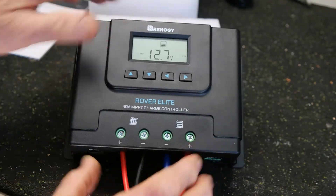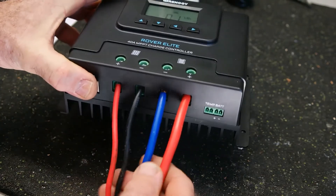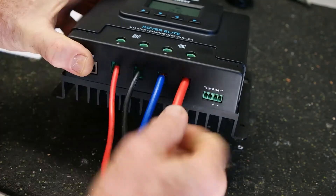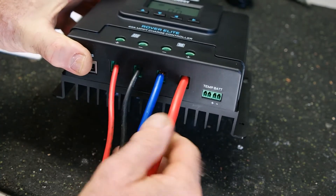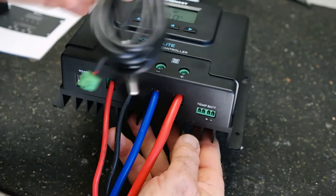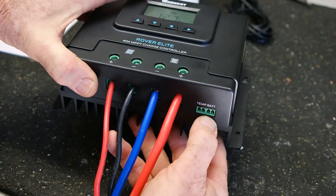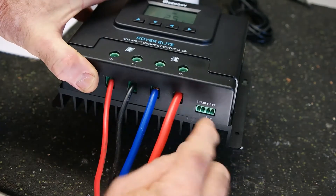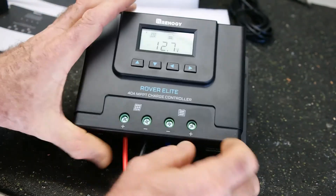There's a display screen on the front, which I probably won't see because this is going to be underneath the seat, but it's there for diagnostics and setup. From the point of view of connections, as it should be with a 40 amp, you can fit 10 mil cable — 6 AWG — into these connectors, no problems at all. If you've got AGM batteries, there's a battery temperature sensor, and it comes with the temperature sensing probe with a 10-foot or 3-metre cable. It's also got remote battery monitoring, so you can run light wiring to the battery if it's some distance away to make sure this is actually reading what's happening at the battery, not at the solar controller.